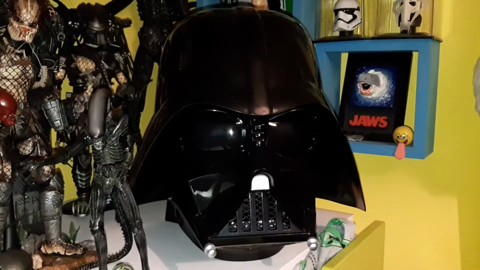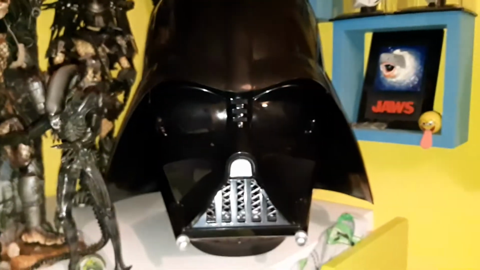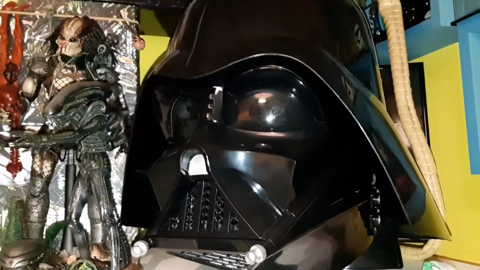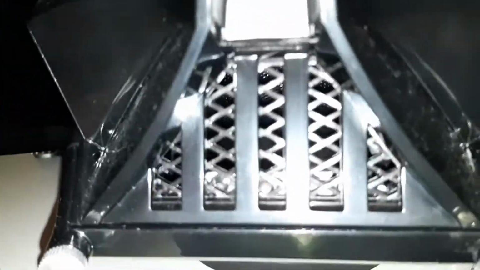Basically, you got the neck piece, and then you got the mask which attaches, and then you got the helmet piece, and obviously the iconic breathing. It's not working. It's working now. And if you look in there, you can sort of see some of the wires. It all pulls apart, so make sure you go check out the review on this.